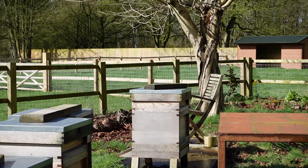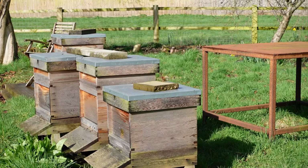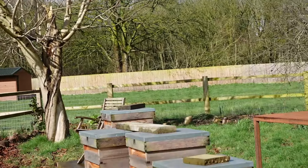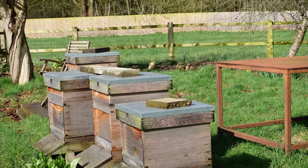And I am buzzing. It's only early, so I might come back later in the afternoon, it might be even busier. It's only about 9 or 10 o'clock in the morning, but we've got blue skies, the sun's shining right to the hive entrance. So that's lovely. Right, so that middle hive looking fairly busy. That's really good. The first and the third not so busy at the moment, but I can see activity, a few bees come and go. But the middle hive is definitely the busiest.